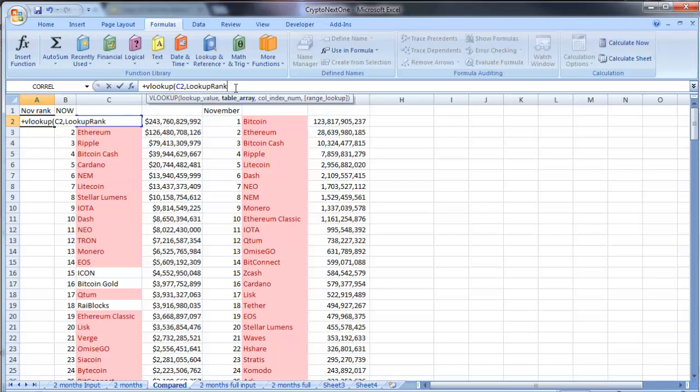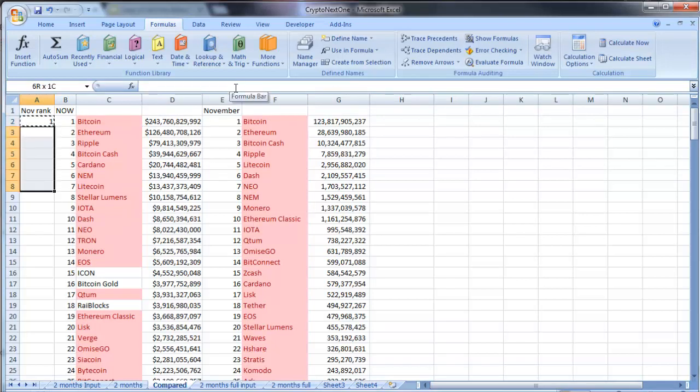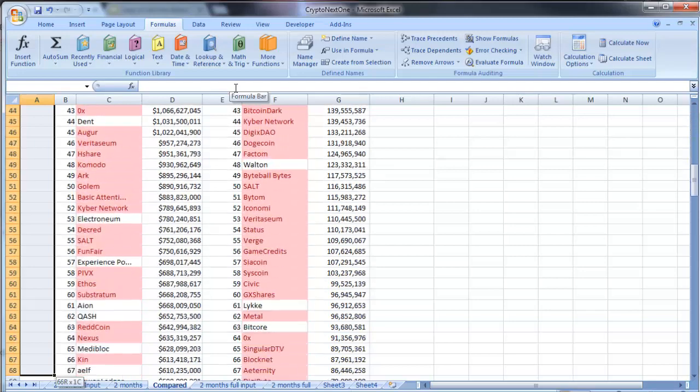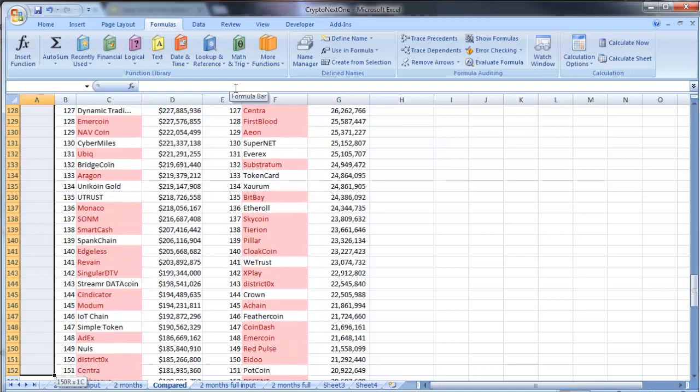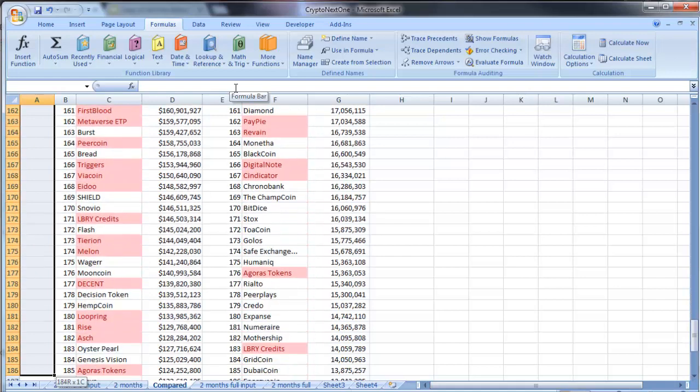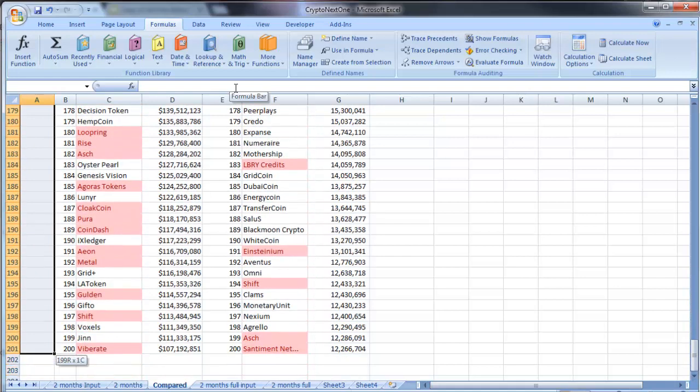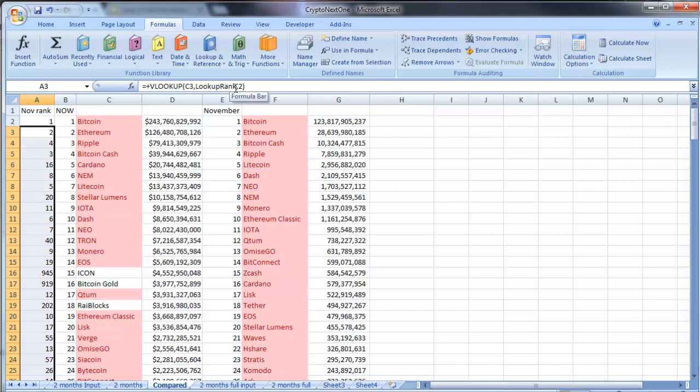The next thing it asks for is the column index number. I've got 2 columns, so I want column 2. And that looks pretty good to me. I'm going to copy and paste that down to number 200, and we'll see how we look.